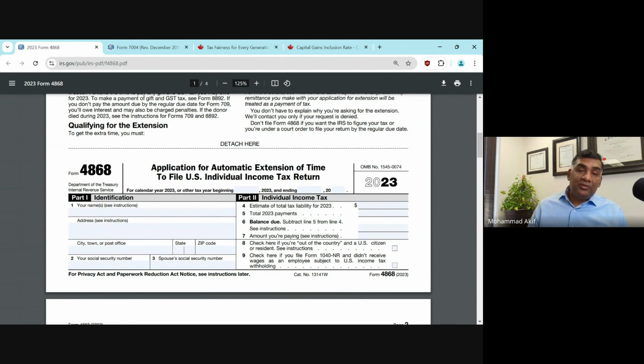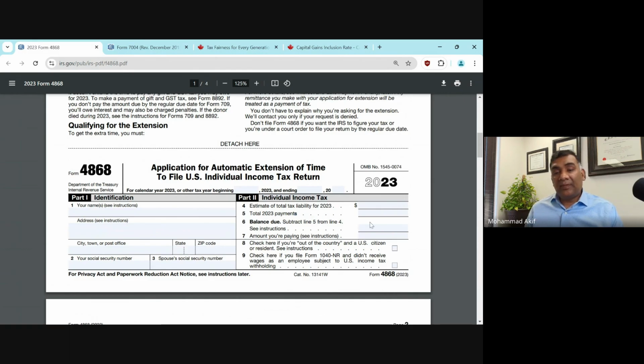So let's get to part 2, the individual tax. If this is your first year and you don't understand how this works, technically the tax is due on April 15. If you have your W-2 and your other forms that need to be filed, do a pro forma return, meaning you put your information down and see what it's going to look like. If you owe some money, go ahead and pay that tax. Even if you think you will not owe money at the end, go ahead and pay that tax. It's just going to save you from penalties and interest if you file at the end of the 6 months, because the tax is due on April 15th.